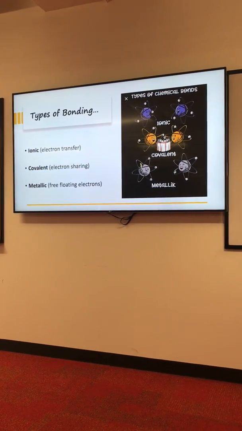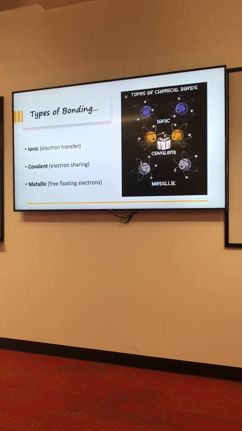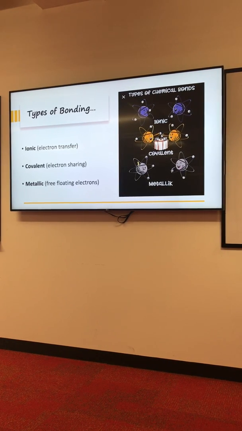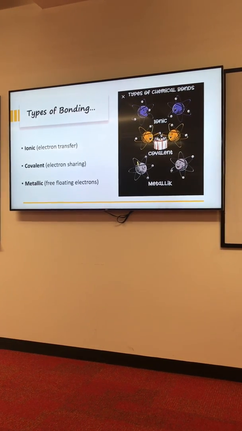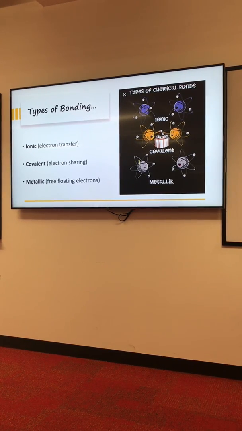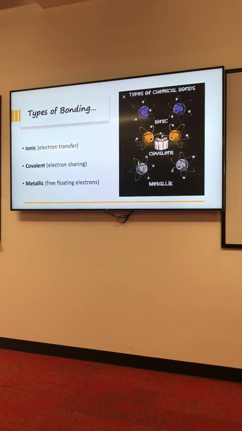The types of chemical bonding that we talk about, although we haven't really talked about metallic, we don't really need to worry about that too much, but I'll just mention it briefly, and it is in your notes. So ionic bonding, and I'm going to go into more detail in a moment, is about electron transfer, give and receive electrons. Remember, it's to achieve a full outer shell.